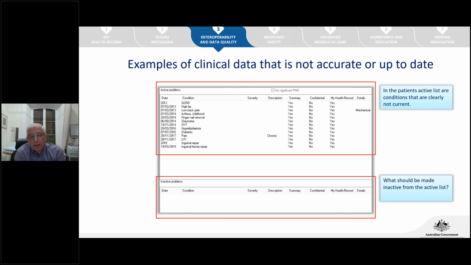But separating them out into past history and, in other words, active or inactive, and avoiding duplications or triplications in some cases or more, and being a little bit more specific around the diagnosis so that one reading it is clear that, for example, diabetes is type 2 and not type 1.